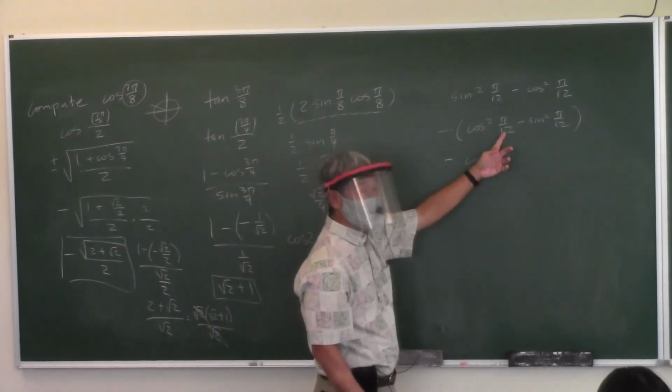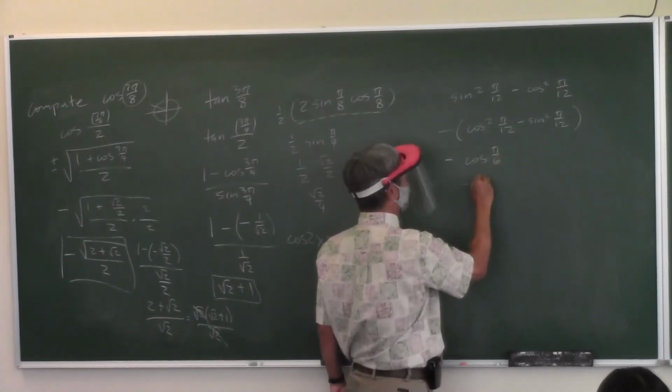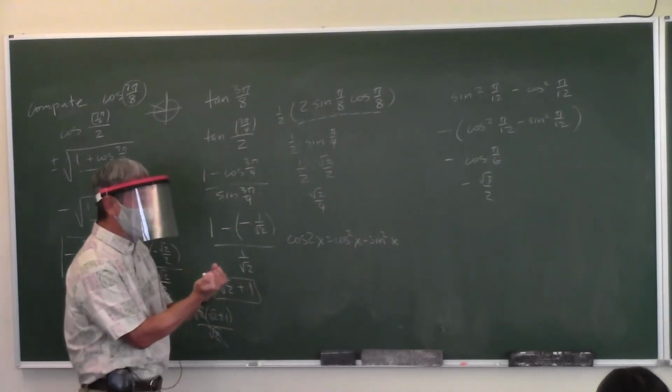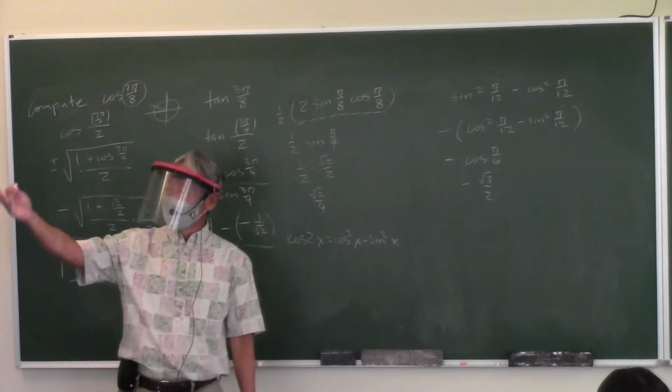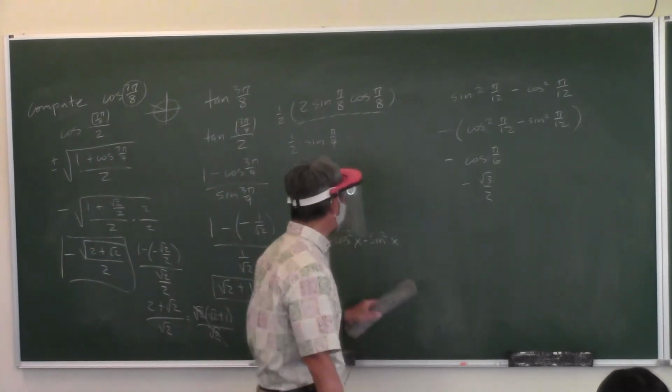So if this is theta, what is 2 theta? Pi over 6, and I definitely know that. So there's your answer, negative root 3 over 2. You gotta recognize identities. That's what those problems are right there. And then you're gonna be drawing some more reference triangles? Okay, let's do that.